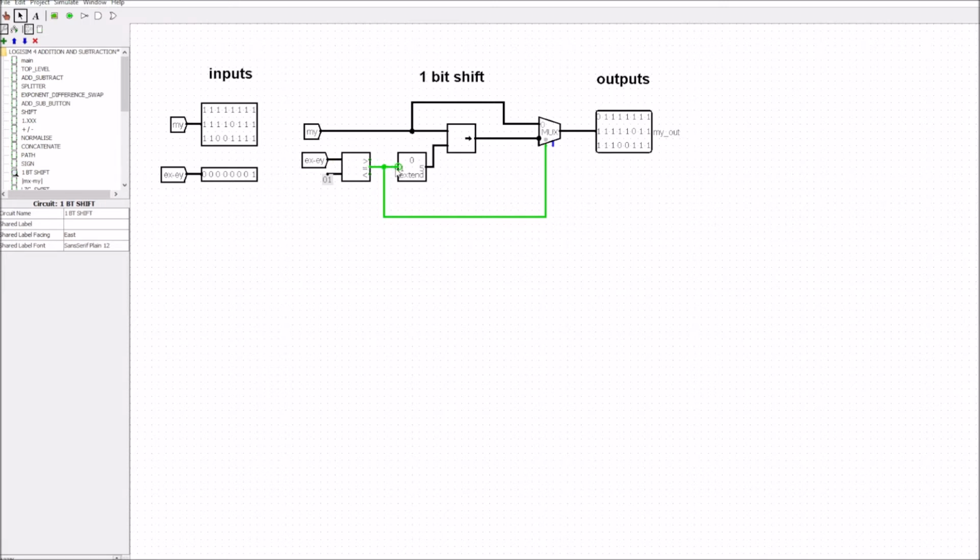Now if it is, then we shift the value of my down by a factor of 2. That is, it's going to be a logical right shift. So either we get the value my passing through, or we get the my divided by 2. So in this instance here, you can see that there is an equality. That is, the value ex minus ey is a value of 1. So it means we're going to have to shift the value for the mantissa, that is, divide it by 2.